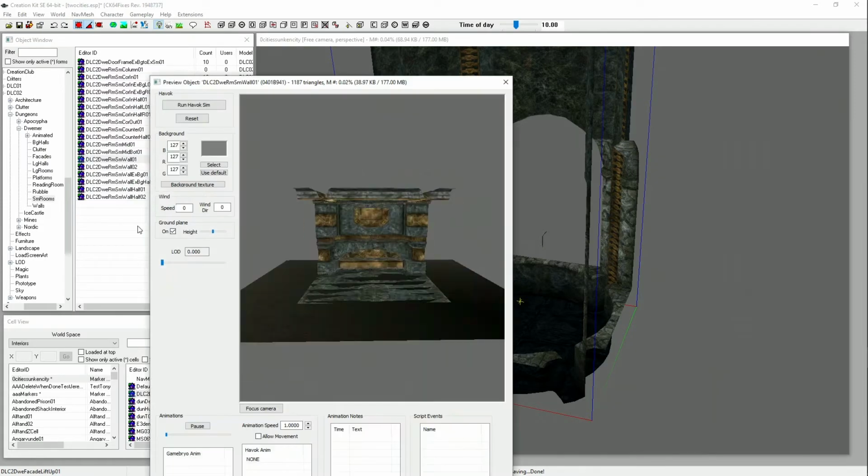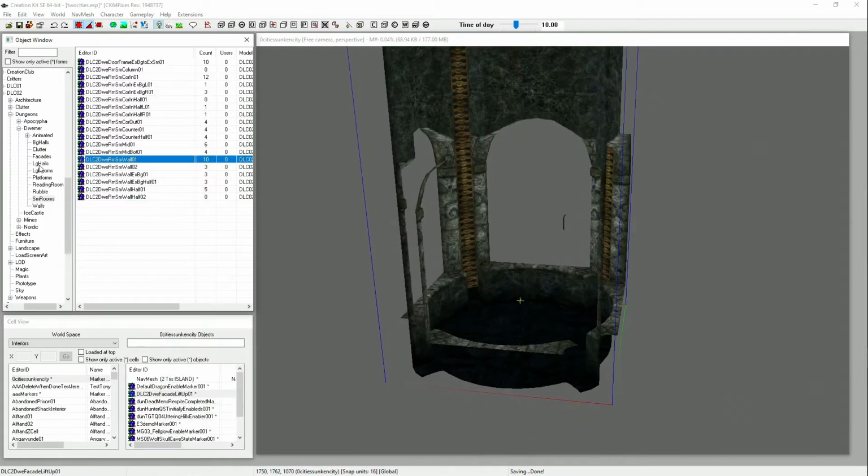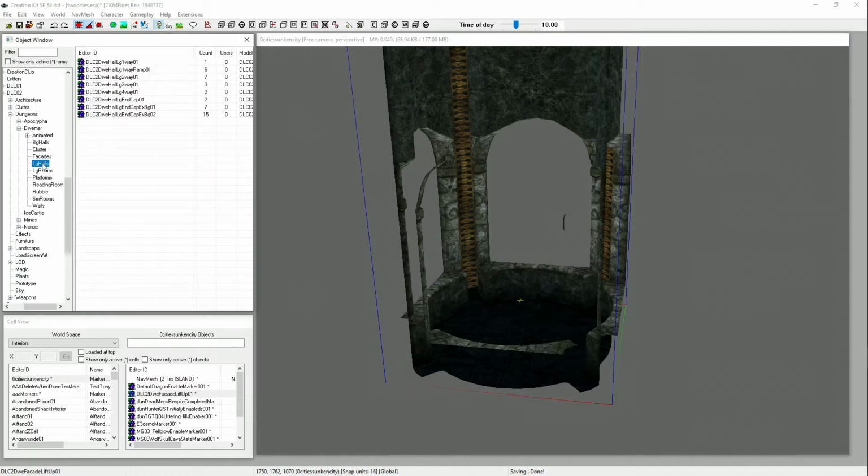So you can look at it, bada bing, bada boom, bosh, because these don't look that big. Then we're going to have a look at large halls. We've got a bunch of large halls: hallway, long way, 0, 1, 0, 1, and large 1, large 1, large 2, large 3, large 4.